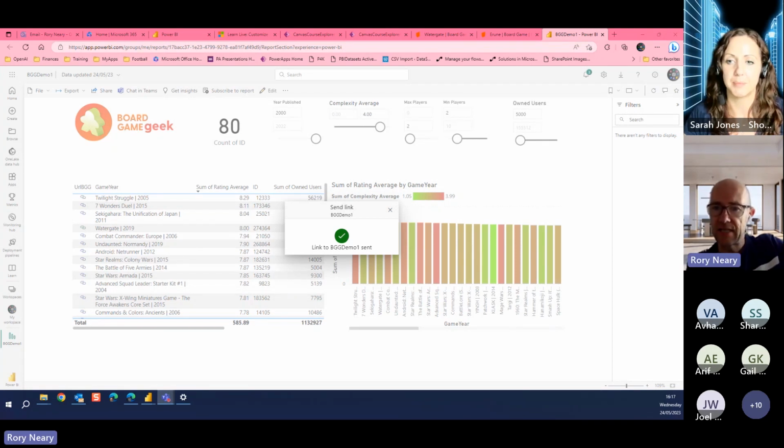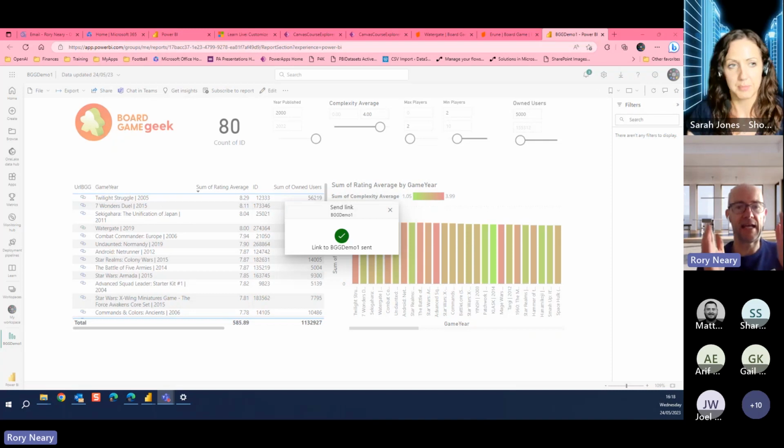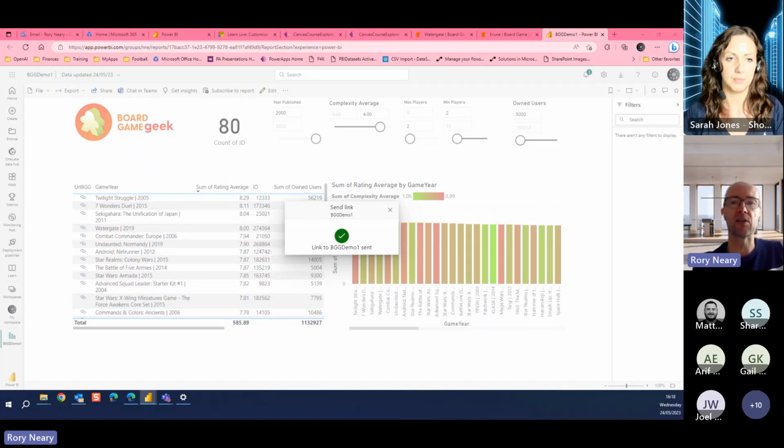So Joe said, is there a function where you can combine the min max fields in your dashboard so you only have two play? Yes, you're absolutely right. It's quite a good question actually, because I was thinking that the other day. What Joel is asking is, it's a bit of a fiddle to say, give me a 2-player game. Wouldn't it be better if you had an out and out 2-player game, and we could make a field that's effectively a yes, no? I think that's a really good question.